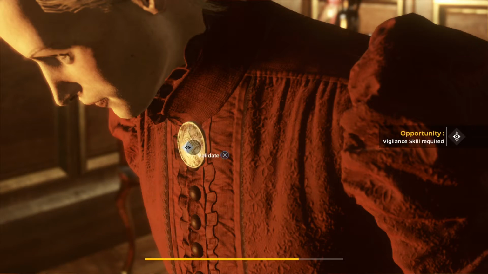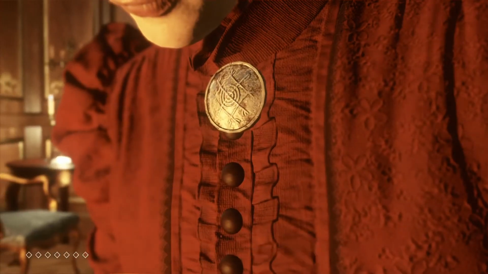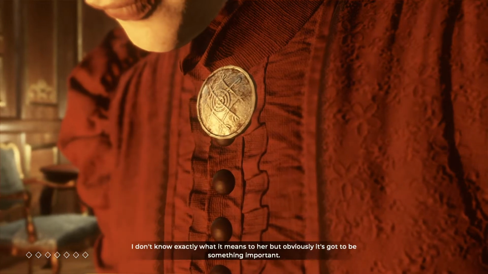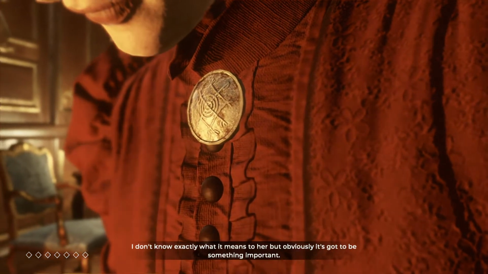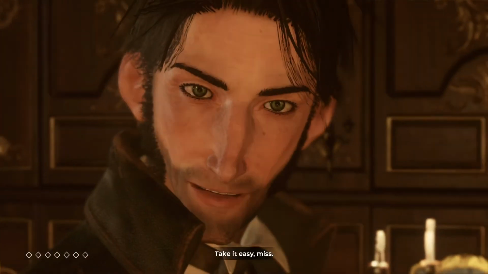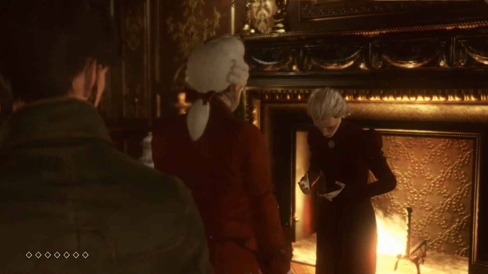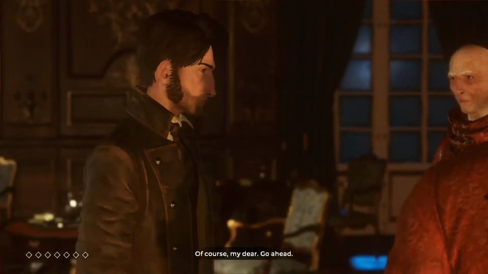Oh, check this out. She's just regained consciousness and she immediately reaches for her brooch? I don't know exactly what it means to her, but obviously it's got to be something important. Are you all right, Elizabeth? You gave us quite a fright. Take it easy, miss. I just need to get back to my room. Of course, my dear. Go ahead.